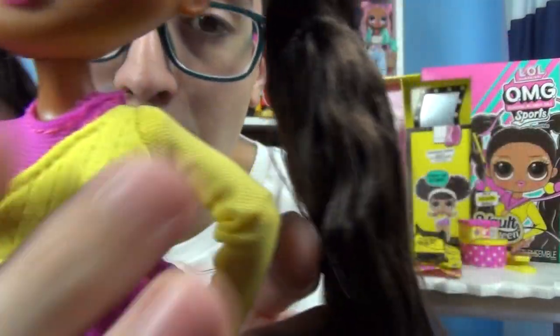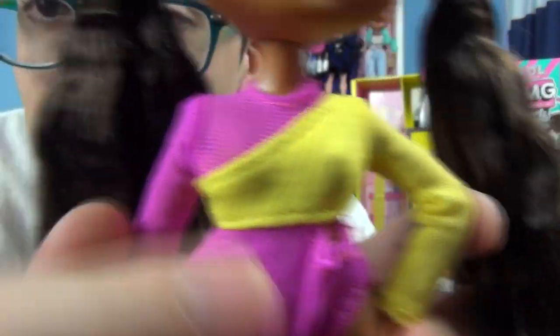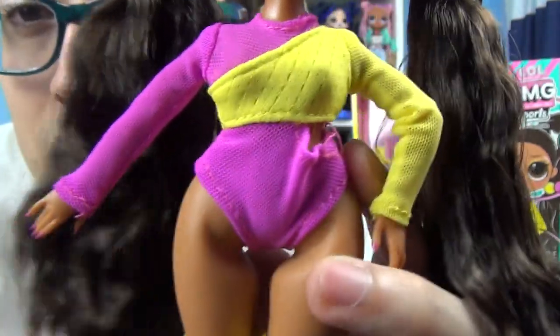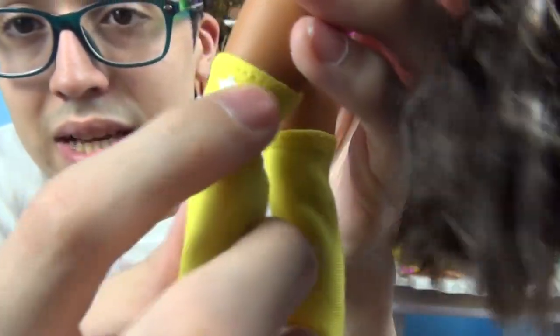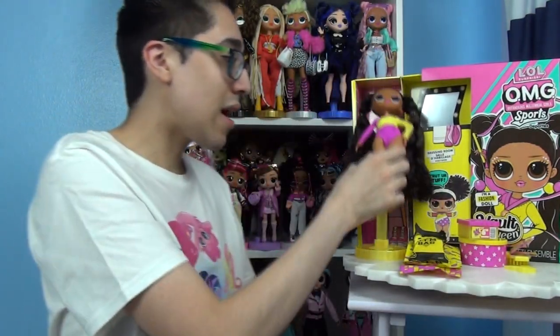For her outfit it's all one piece. There's this yellow part that is so cute — it's really soft and it does have a yellow mesh part here and a pink mesh over here to make a full top. It is kind of like a bodysuit or jumpsuit and it does fully cover her. It kind of looks like a bane suit but of course gymnasts wear this. It's mesh down here as well. She does have leg warmers that are yellow and they are so cute — on this side they have three white stars. I adore her and she's already one of my favorites.